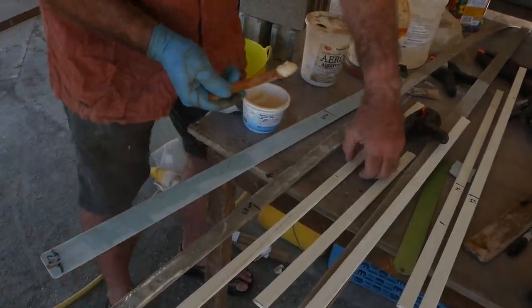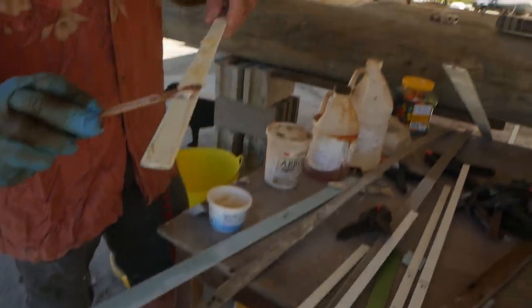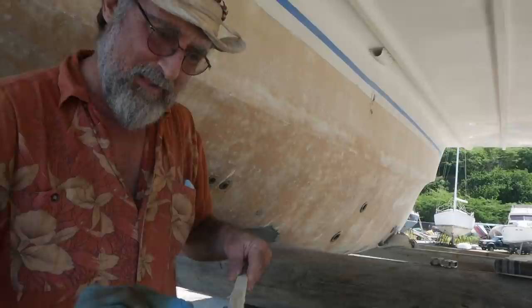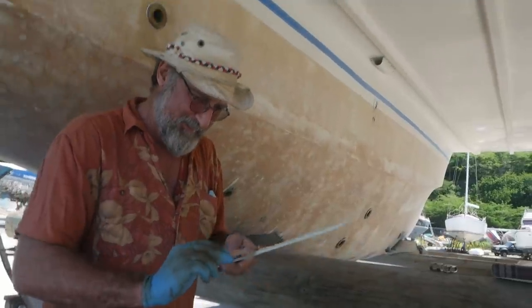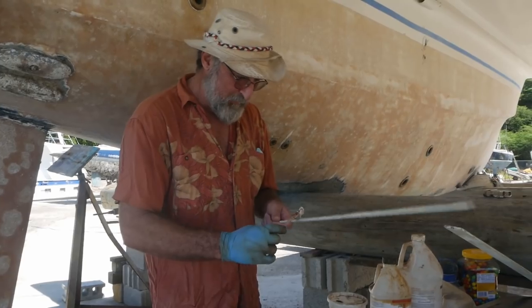And the best thing about this batch of mixing is Emily mixed it up. This is leftover from her project. So if it doesn't harden, I get to blame Emily. Then I'll be wrong, and Emily's never messed up a pot of epoxy in her life. Right, she's so good at it with epoxy. Now she used a spoon and measured it.